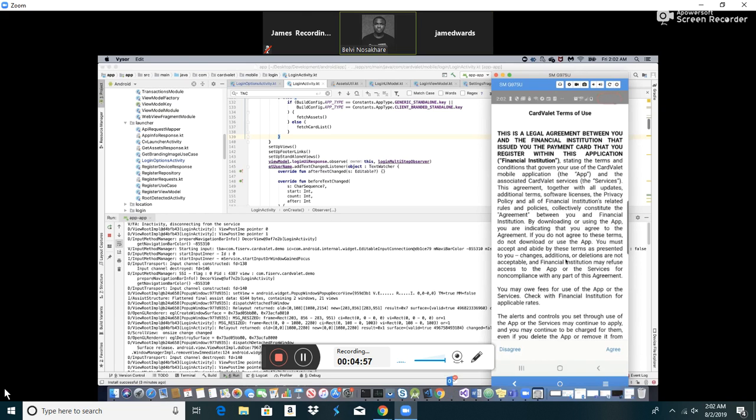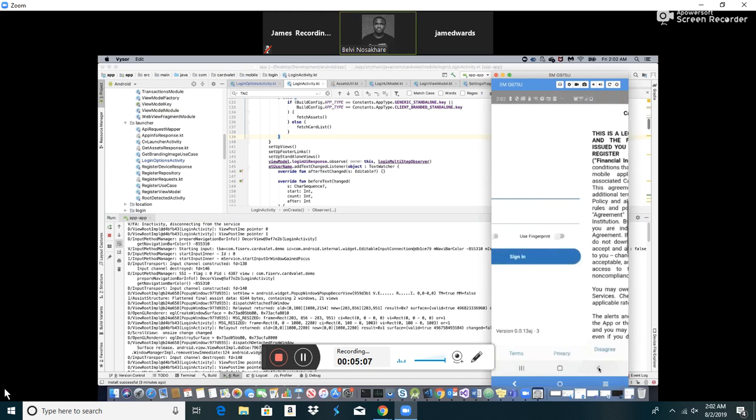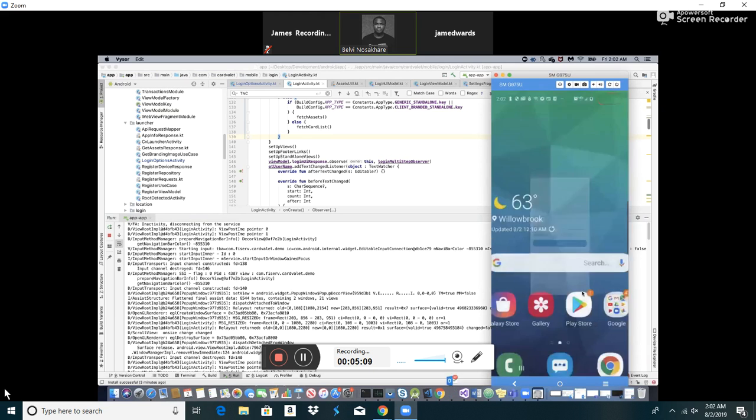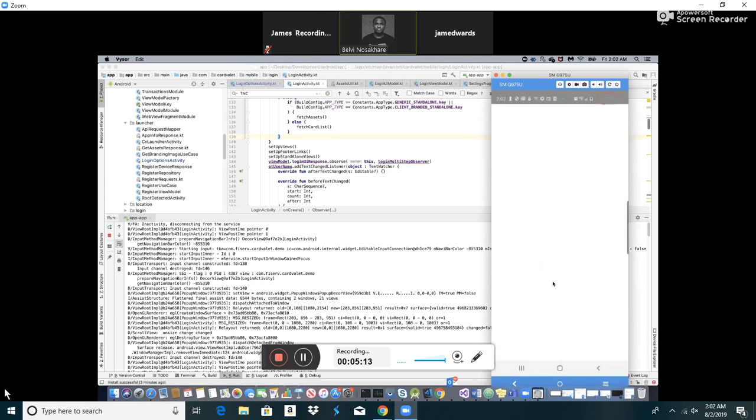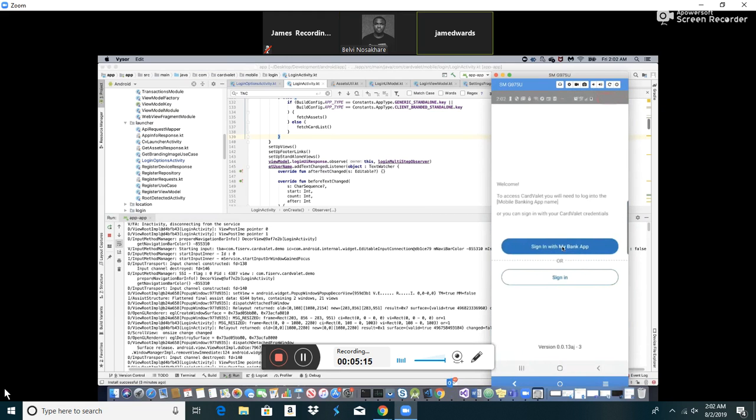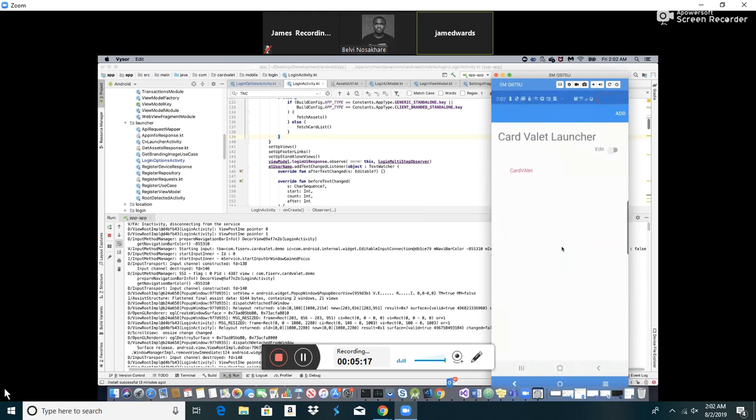So are you saying this is correct? This is correct for this screen, but this has to be mimicked when the person signs in with the bank. Yeah, then it's supposed to do that same thing, but what it does is it does the fetch cart list.